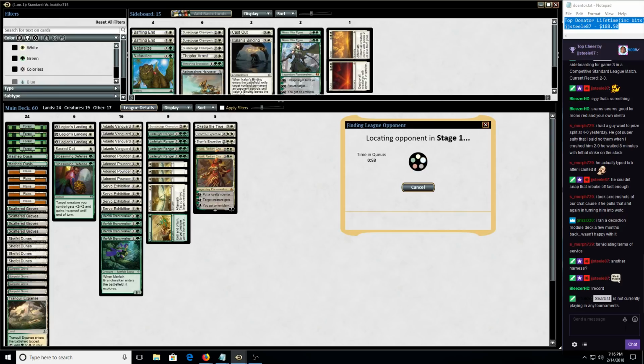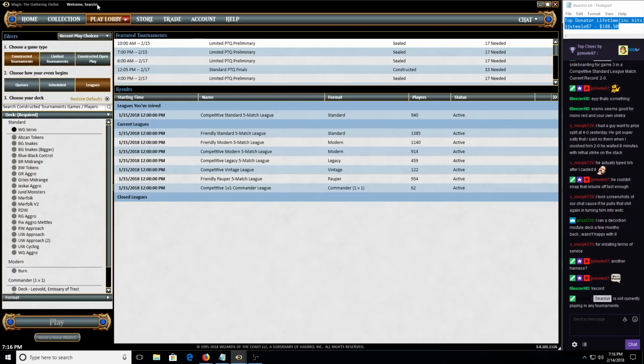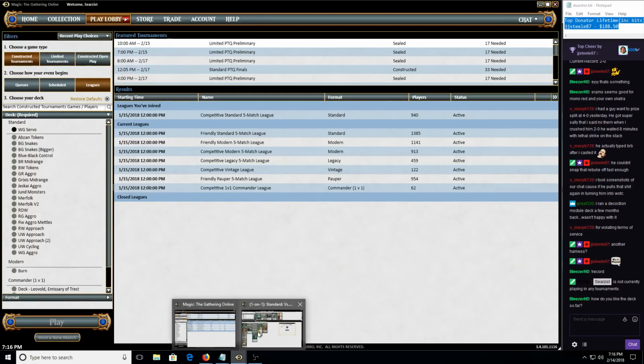I have no idea why it says I'm not in a tournament when I clearly am. I'm on the main account too. I don't know where it shows my name. Alright, up here it shows my name. You guys cannot see where I'm pointing, but yeah. I'm definitely in an event.